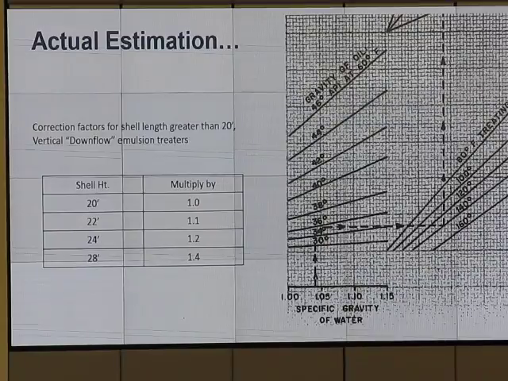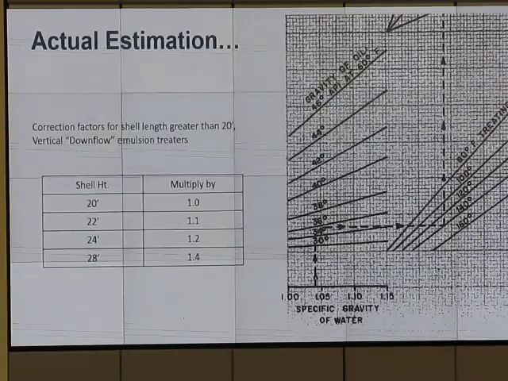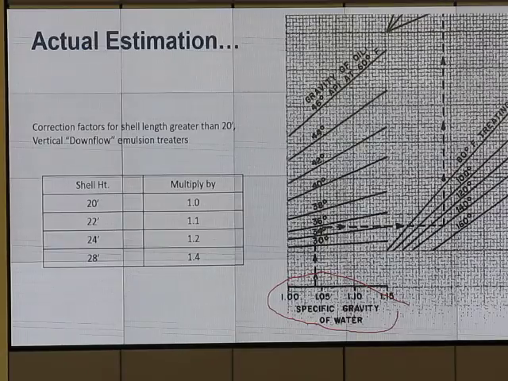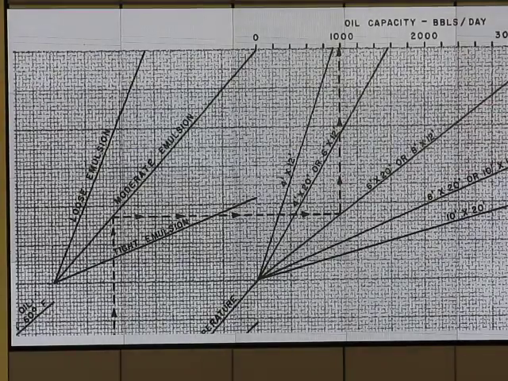In addition to this, you can do it with the graph method, and we talk about it a little bit. So with the graph method, you start by selecting the specific gravity of water. Okay. Then go up to the specific gravity of oil. Turn right to find the treating temperature, this part. And then you go up to find, okay, do you have a loose emulsion, moderate emulsion, or tight emulsion? Okay.